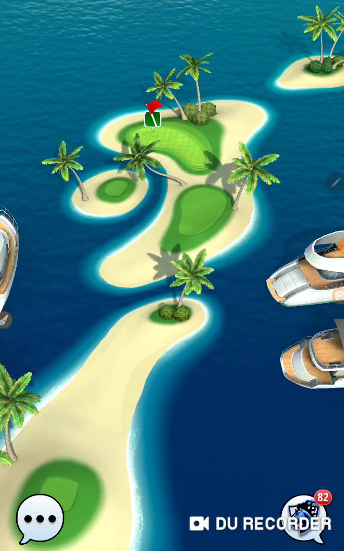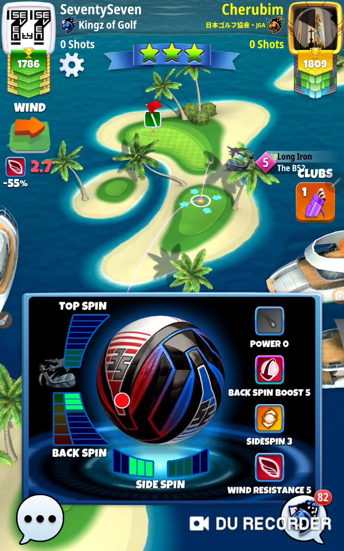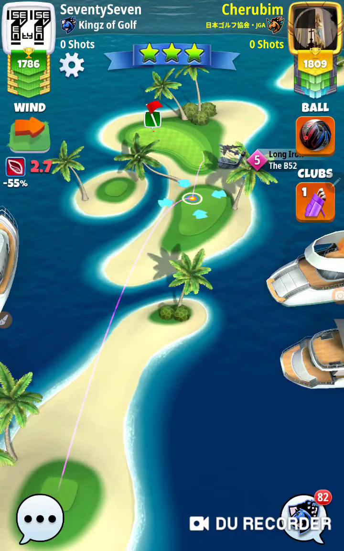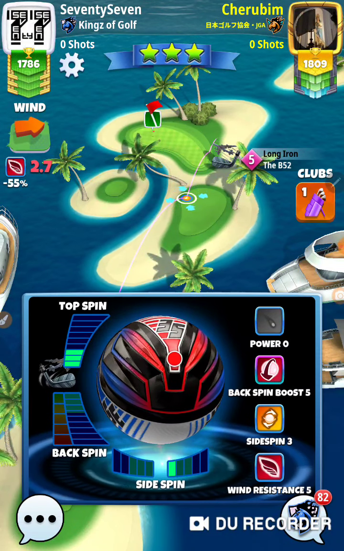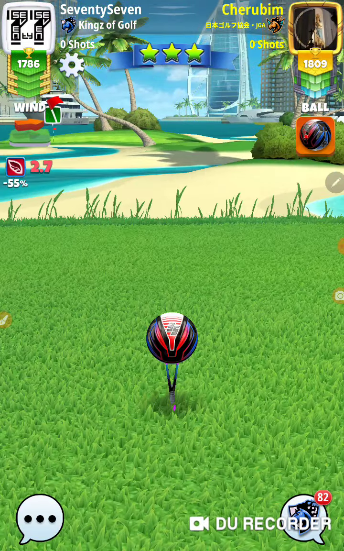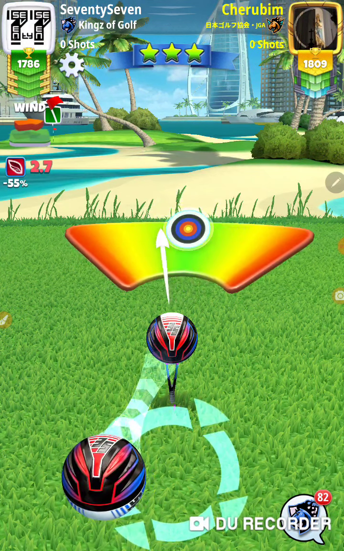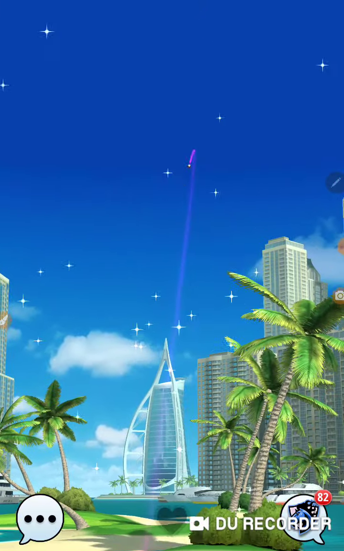Here we go. My opponent goes first. Let's see which way they're going to roll. I'm not sure on this one that you need the backspin boost. That might be a waste of a good ball. Let's see if they can get up there. We're being real quiet for my opponent.